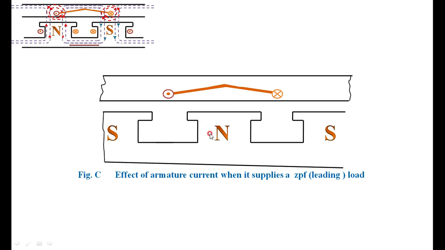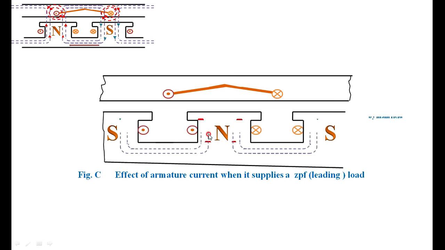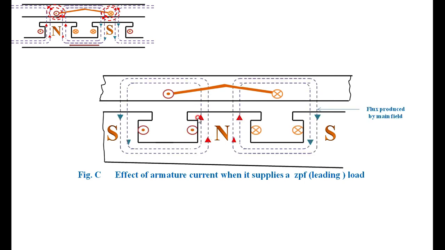Now, once again, you can observe the flux produced by the main flux and the armature flux. Once again, the flux is emanating from the N pole, whereas towards the S pole, that is the direction, that is, it is a set of the flux produced by the armature field windings here. Now, once the current starts flowing in the armature conductors, they are producing their own flux. Here, once again, it is anti-clockwise direction. Here, it is a clockwise direction.